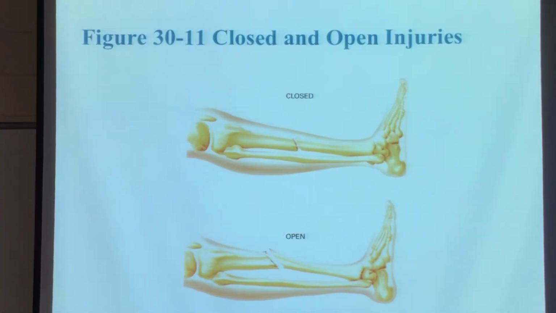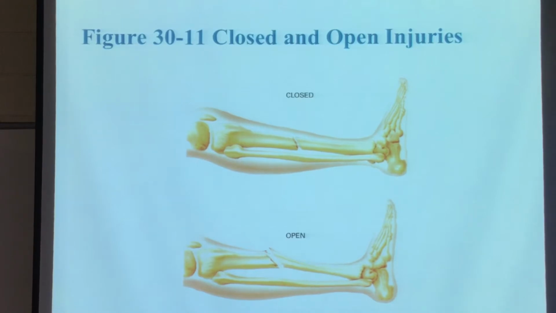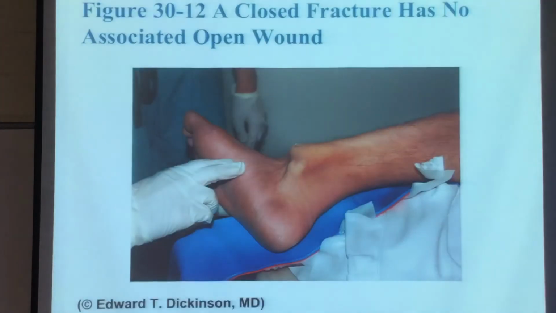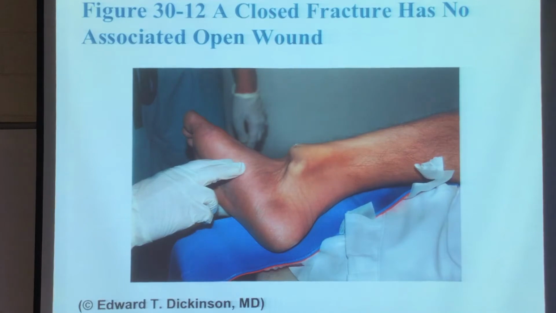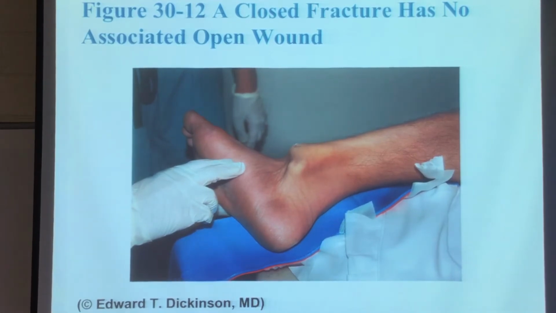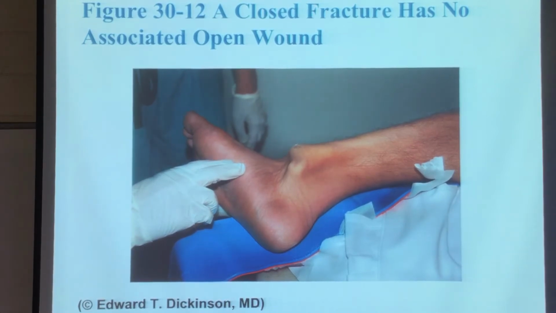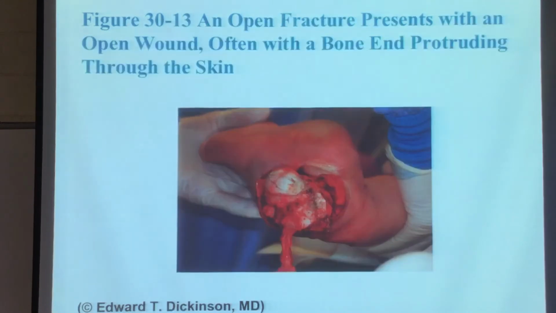Fractures can keep the bone in line and without penetrating the skin. That would be a closed fracture, as in the top diagram. And then an open fracture is where the bone ends have penetrated through the skin and now may be exposed. This here is a closed fracture because the skin is still closed. Should the bone have perforated and punctured through and then gone back into the skin, it would still be an open fracture.